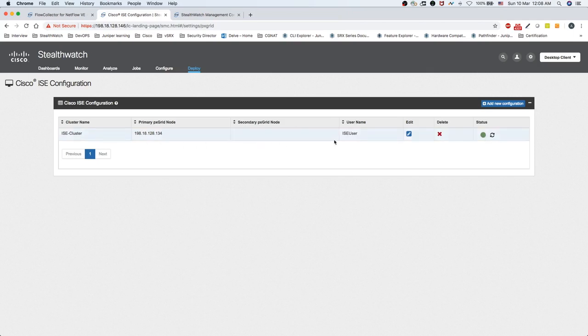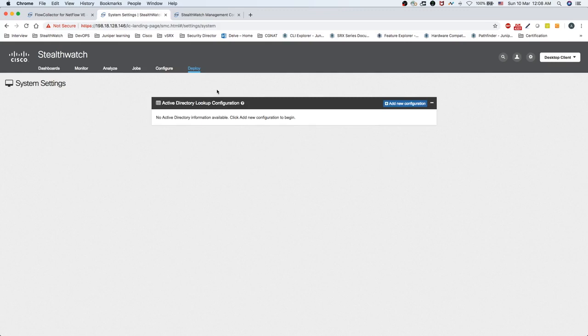The next part is, how do we integrate the Active Directory? That's an Active Directory lookup feature. So the Active Directory lookup feature basically uses the information it obtains from the AAA server or an ASA to get the user identity and use this user identity to get more details. An Active Directory cannot replace your ICE configuration or an ASA configuration. It just gives more details on the existing user identity data. That's all.